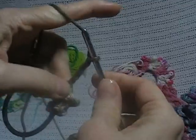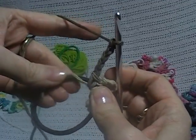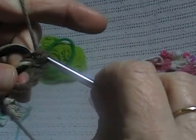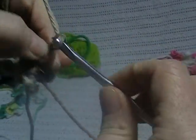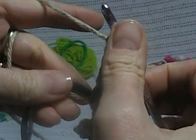Chain 5 again, 3, 4, 5, and notice each time that we go in the center of the ponytail, we're also working over that tail. So we're kind of hiding the tail as we go. So go in, bring it back through both of them, slide it down, chain 5, 1, 2, 3, 4, 5. So I'm going to do this several times for you guys.